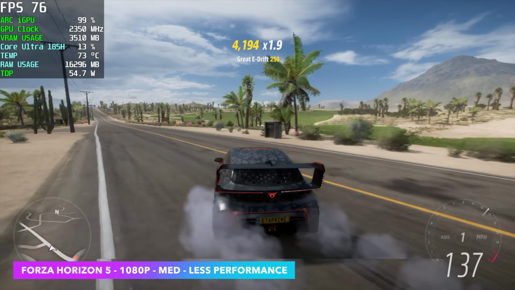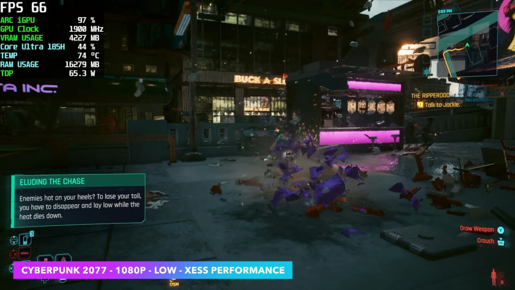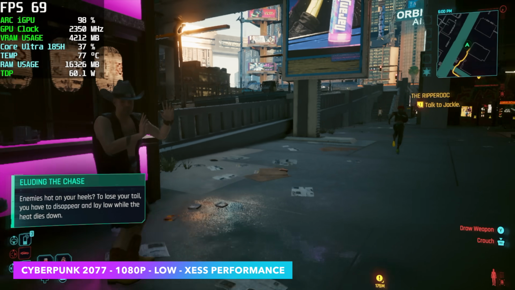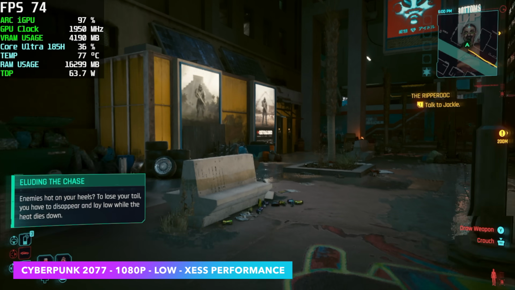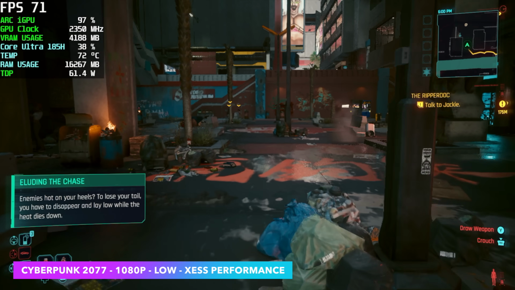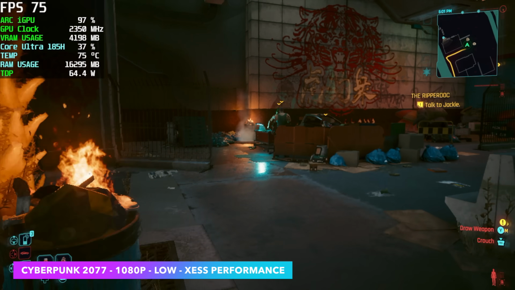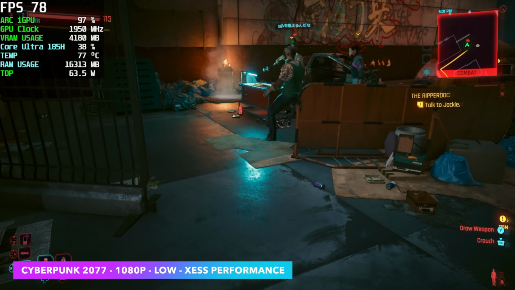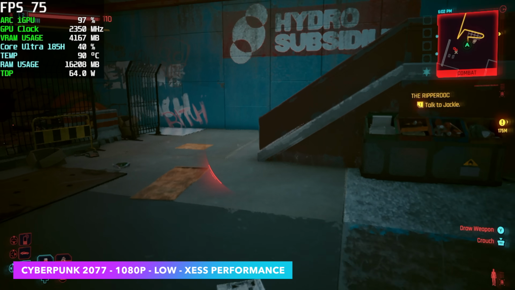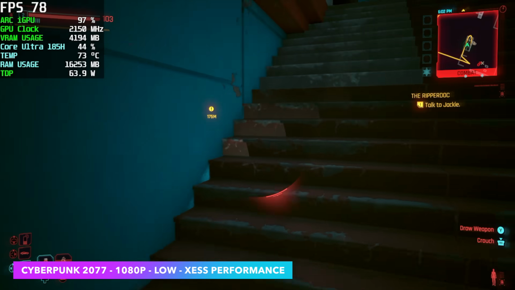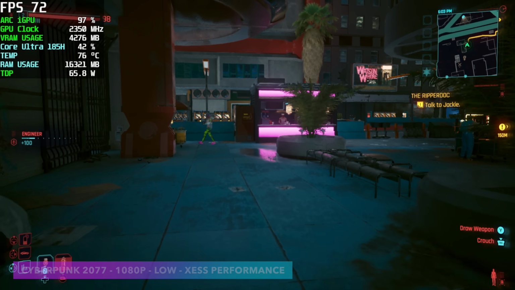And finally, Cyberpunk 2077. Low, XeSS set to performance, and while we're over that 60 mark, we did really have to drop it on down. We could go with FSR frame generation and probably get around 90 FPS, but I've been doing a lot of testing with AMD's frame generation and these Arc iGPUs. I've run into some issues. It kind of feels like it's just slowing the game down in certain situations, so I wanted to stay away from that. We did have to add that scaling.